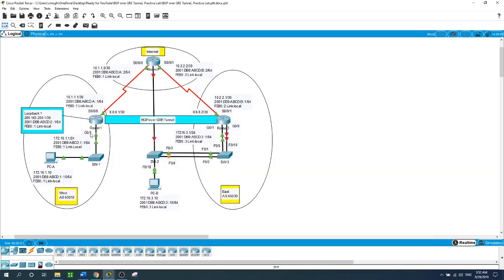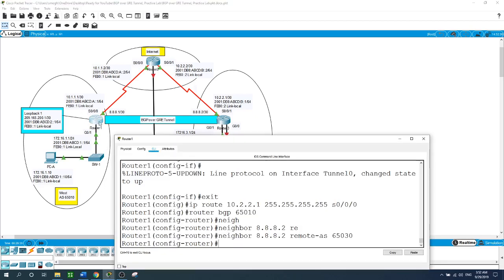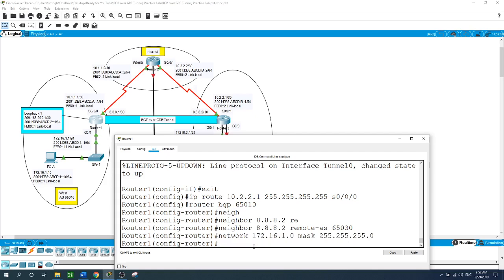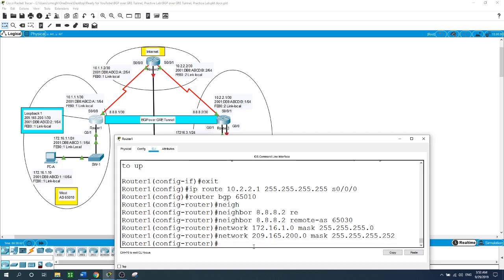This is the network of the loopback on router 1, the network of 172.16.1.0, with a mask of 255.255.255.0, and the loopback of 209.165.200.0, with a mask of 255.255.255.252. Enter.